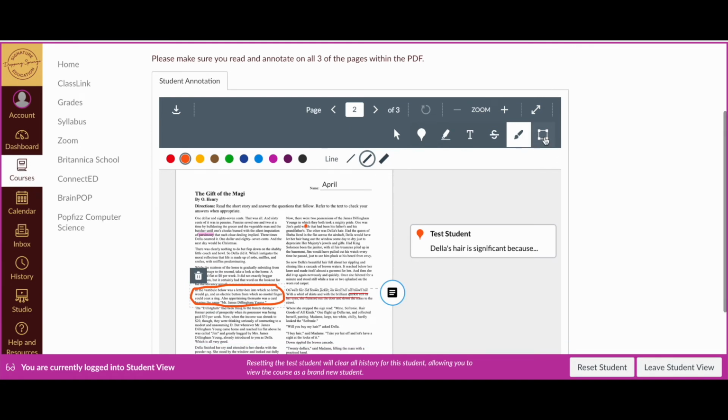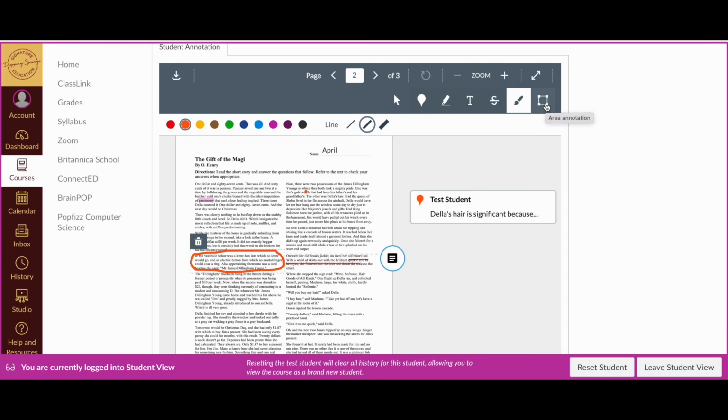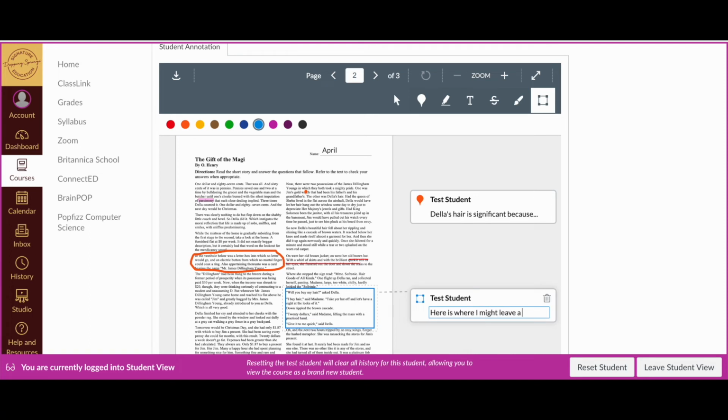And then I really like this, it allows you to select an area and it gives you a little rectangle. The difference between this and this pinpoint is that the pinpoint will just pin to one little area, like a number or words or a part of a chart or a graph. And this will allow you to select an area within the document. So with this, you can change the colors and have that stand out a little bit more.